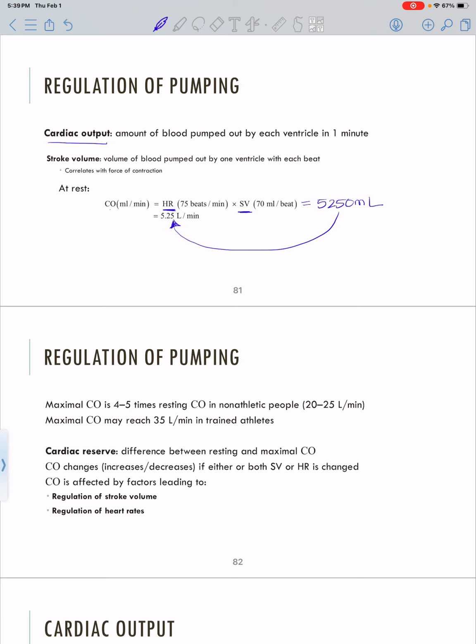Another thing I want you to recognize when we look at the formula for cardiac output is that if we increase our heart rate and or our stroke volume, that's going to directly increase our cardiac output. If we decrease our heart rate and or our stroke volume, that's going to automatically decrease our cardiac output. Both our heart rate and our stroke volume have other variables that affect whether or not they're increased or decreased, which we're going to talk about, and then you have to correlate what those variables do to each one and how that affects cardiac output.